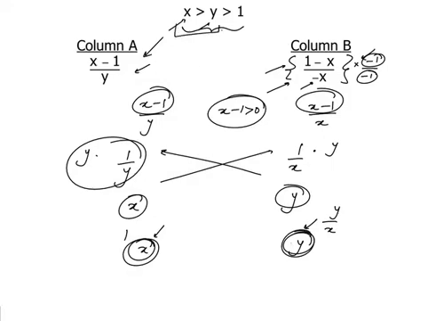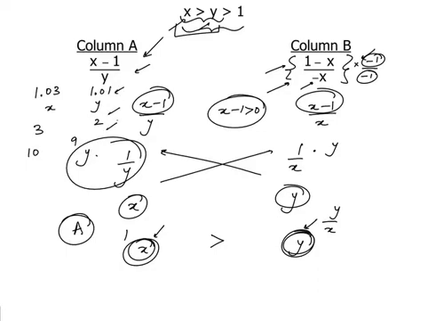And we're already given that x is greater than y, so we know that quantity A is greater, and the answer is A. Now going back to, if you were not able to do any of this, then you would have to resort to plugging in numbers, and that will be some work. But what I would say is, if you select, let's say, 2, 3 different numbers, what I would recommend trying, say, 1.03 and 1.01 for x and y, and then perhaps 3 and 2, and maybe some large numbers like 10 and 9. Of course, in all these three cases, you will find the column A to be greater.